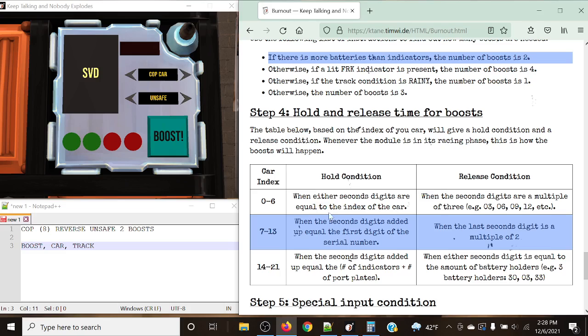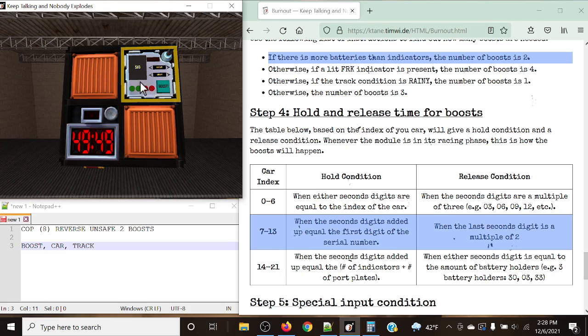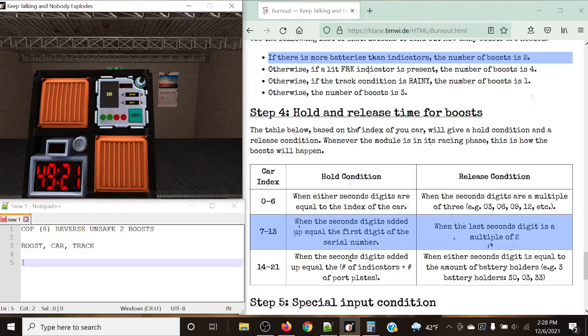For our hold condition, we need to hold the boost when the first digit added up with the second digit in the seconds timer is equal to the first digit in the serial number. Our first digit in the serial number is unfortunately a 1. So we need these two seconds digits to add up to 1. And we need to release when the last seconds digit is a multiple of 2. That can be basically any even number. So let's wait until we get the first chance to get our hold condition down, which can be 10, because 1 plus 0 is 1, which adds up to the first number in the serial number. So let's hold boost at 10, and then let's release at perhaps 8. So let's do that.